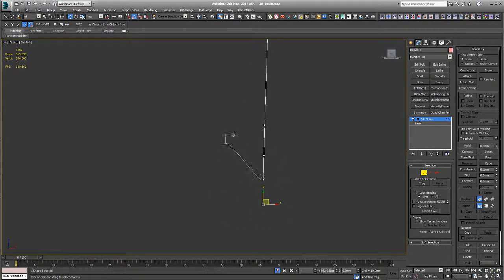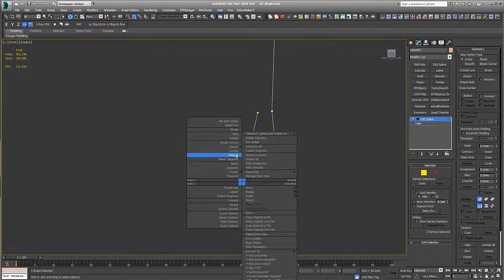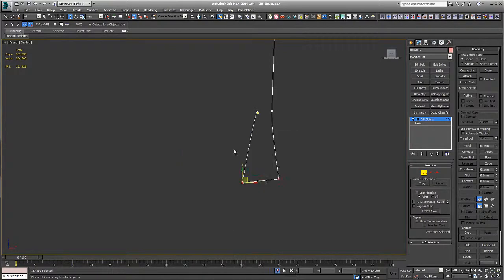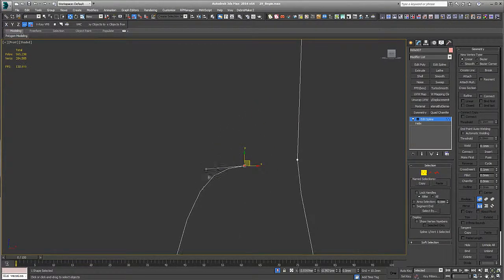So we can just stick that up to there, move these around, make them Beziers, make them corners just to get rid of whatever is stopping them going smooth. And then we have our little end piece that curves around. We can just smooth that out a little bit there.